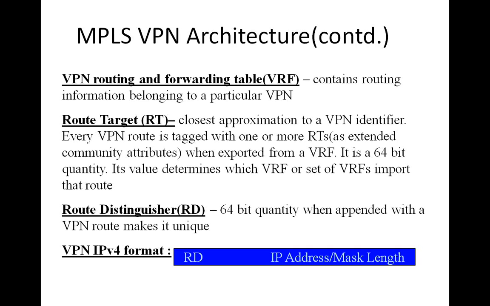And then there is another terminology called route distinguisher. We talked earlier about a scenario wherein we want to be able to use the same IP address across different customers. So the route distinguisher allows you to do that. If you see the thing in blue just below, for every IP address that you learn, if you tag it with a route distinguisher, it makes a particular route unique. That means two different VPN customers can use the same IP address, but when I club it with the route distinguisher, which is unique for each customer, the whole thing becomes unique.